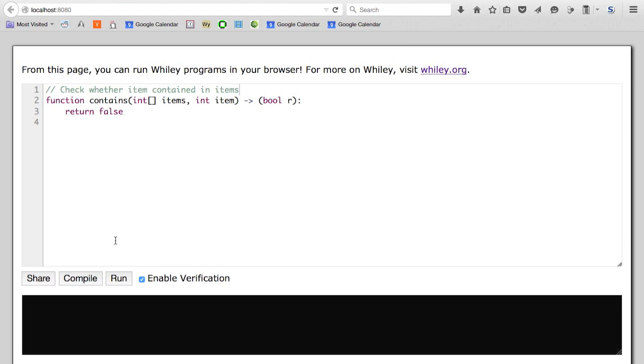So the first thing is, okay, right, what's the specification? Thoughts? Don't tell me the whole thing. Well, I'll just say one specification. If result is true, implies that there exists one element within items that is equal to the item. Okay, if the result is true, so that's what I've got here, R implies something. And that is saying, if R is true, then whatever I write here has got to be true.